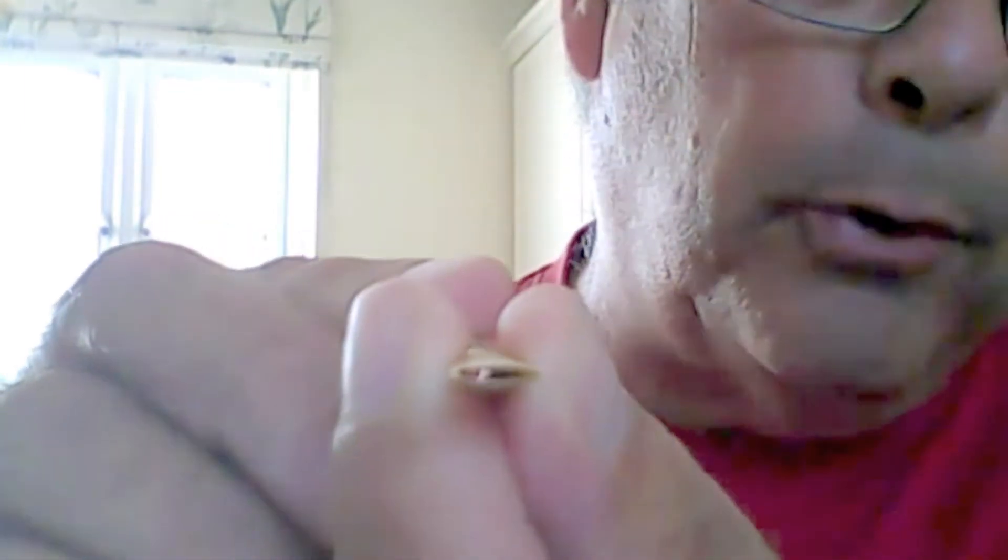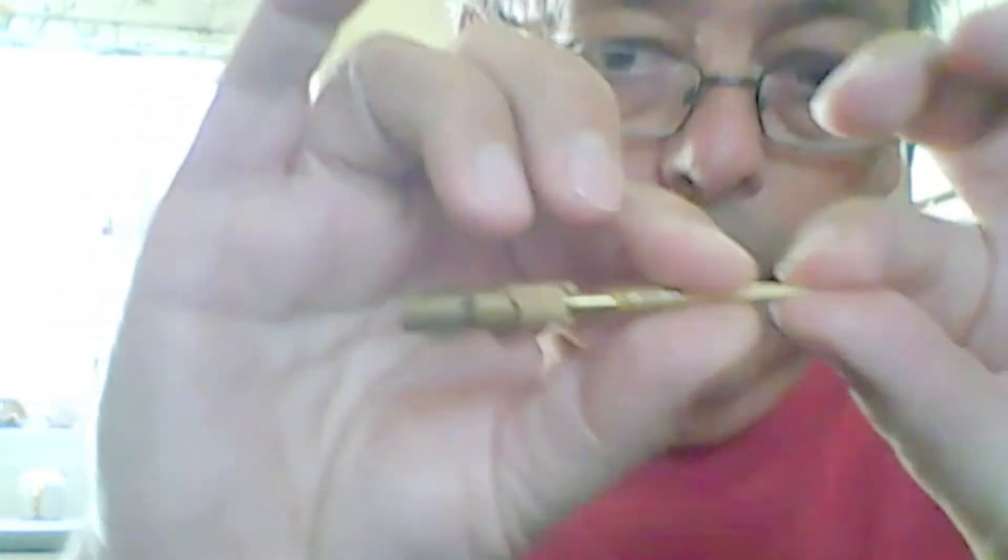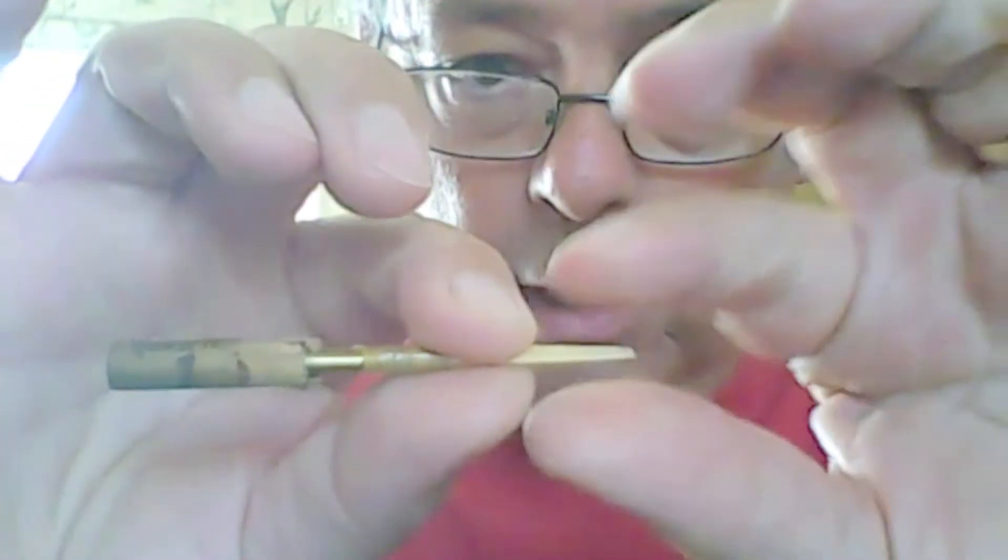Leave the reed for maybe up to five minutes — that's a good soak time. Then when you blow the reed and you're not getting much of a sound, it's probably that the reed is actually too open. Just have a look at that — that possibly might be what your reed looks like: it's too open.